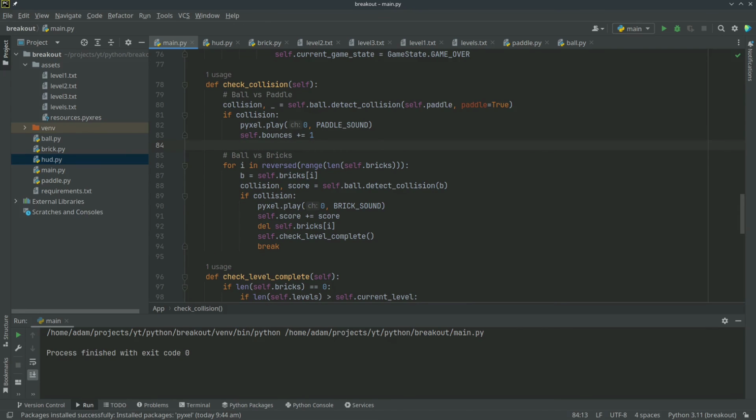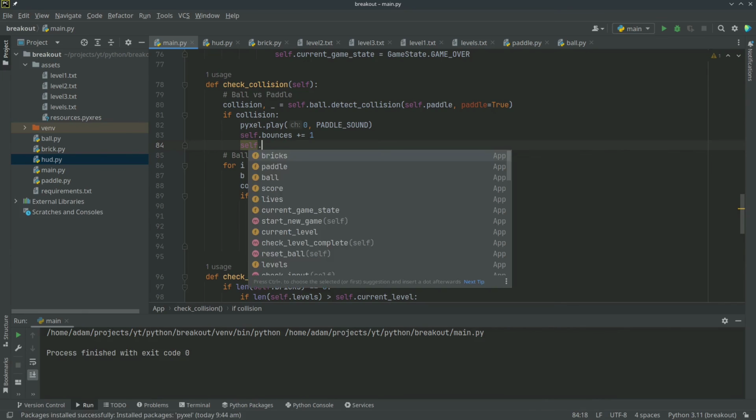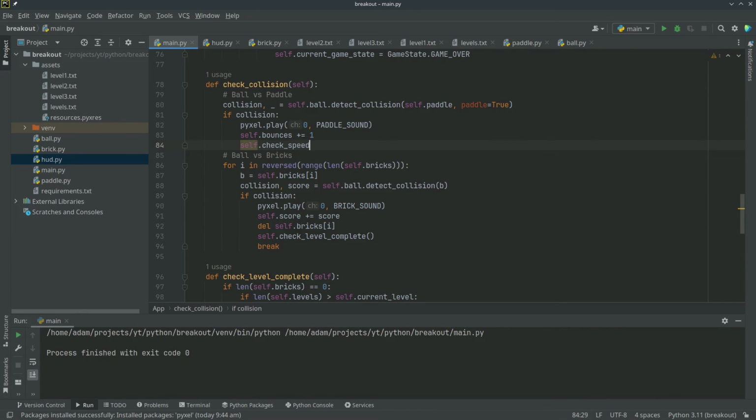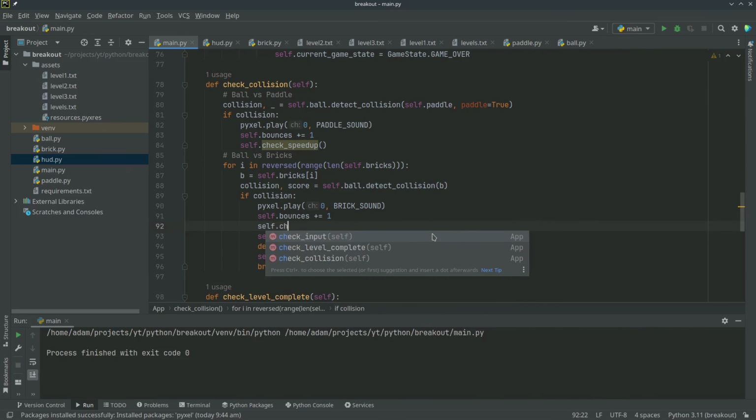So check collision, self.bounces plus equals 1. And then we want to check speed up. We're going to have to create this function. Self.check speed up. We're also going to want to do this if we hit a brick. So self.bounces plus equals 1 and self.check speed up.